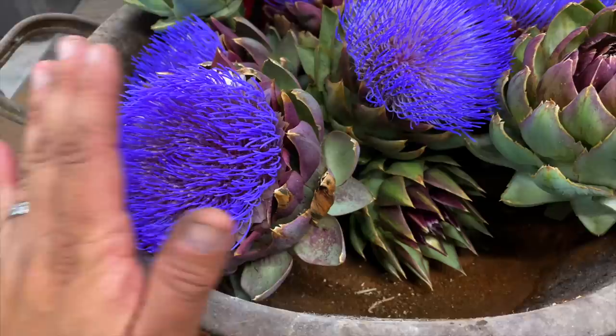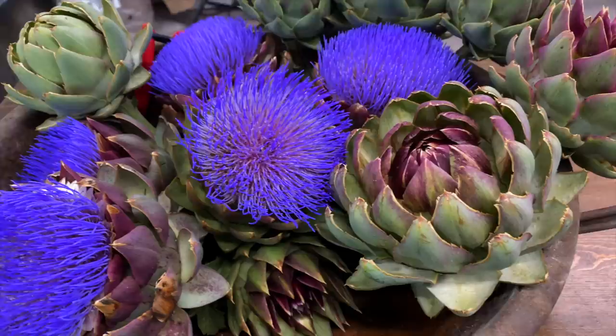I'm going to attempt just drawing some hanging upside down as well to see how that turns out. Either way, they're all gorgeous in whatever state they're in. I actually spent quite a bit of time on the internet seeing if I could find any other methods of drying these to make them look maybe a little bit nicer. But basically all I found was turn them upside down, hang them to dry, and that was pretty much it.